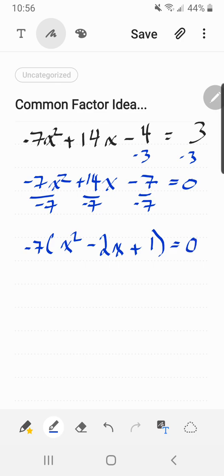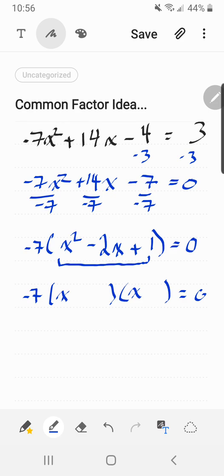So now we can take a look at just this part here. This is the part that we care about. We are caring about factoring this in order to solve our problem. So here we go. I'm still bringing down my -7, but I'm going to have some sort of bracket here, okay? Now, in that bracket, we're going to have some form of factor: either x plus something or x minus something in those brackets. So we need to find two numbers that multiply.